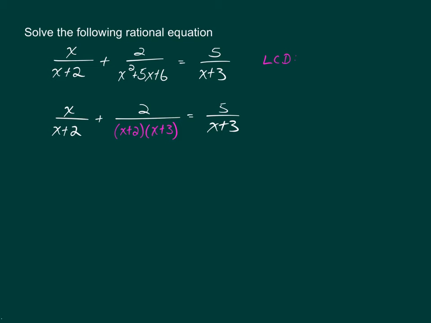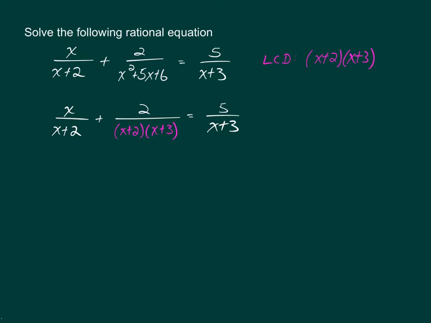And remember, the LCD, when we multiply to all these terms, will get rid of all of the denominators. The whole point in finding the LCD and multiplying is to get rid of the fractions, that part which scares you the most. So, in order to get rid of this denominator, we need an x plus 2. In order to get rid of this denominator, we need an x plus 3. And this one, we need an x plus 2 times x plus 3. So we should pick this as our LCD, x plus 2 times x plus 3. We need both of those because that is how we will get rid of this denominator here.